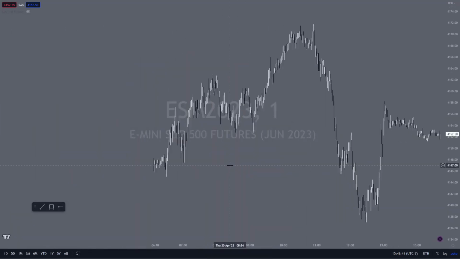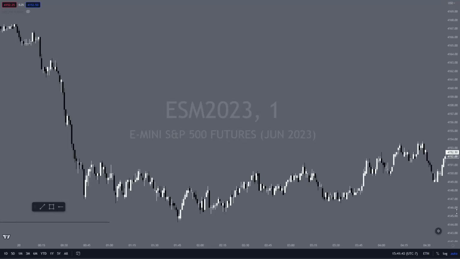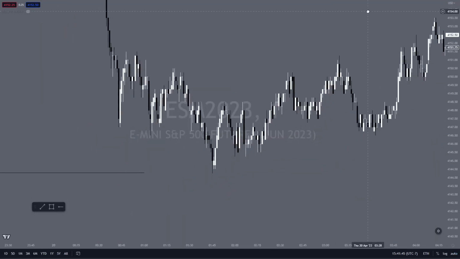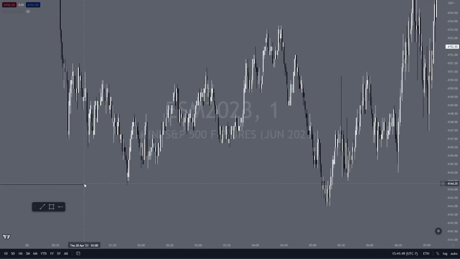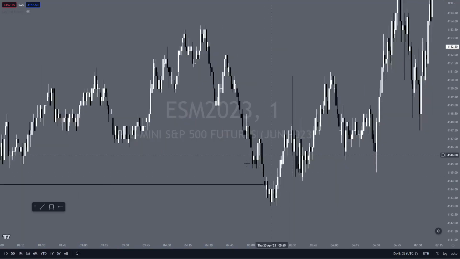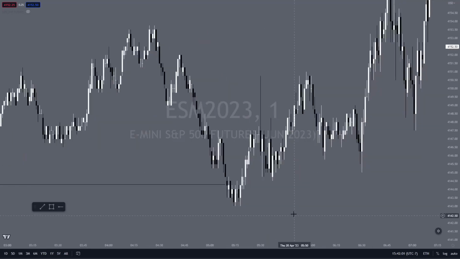Let's break it down on a smaller time frame because this is actually where I take the trades. You guys can see that we did have a sweep of this sell side liquidity here. We created another equal low at 1 a.m. going into 2 a.m. But before open, an hour and a half before open, we actually did form this setup on ES, which was a sweep and break of structure.